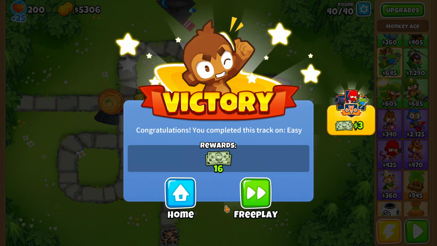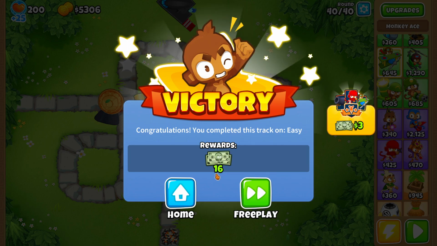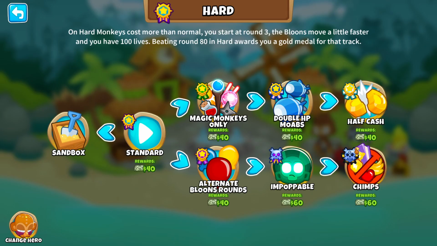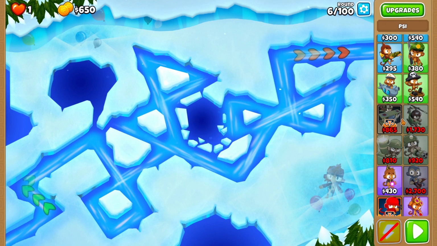So, my next question was, well, how much money do we make? And it just so happens that I played Monkey Lane on easy, and I got $16 for beating it on a normal reward, but I got a 3 monkey money bonus for beating it with these stupid towers here. Okay, that didn't seem like much at all. But it must be my mistake. Maybe we need to do something a little bit harder or a little bit fancier.